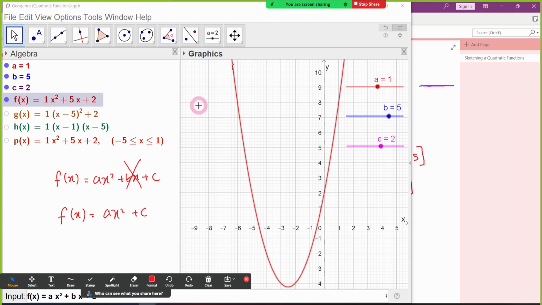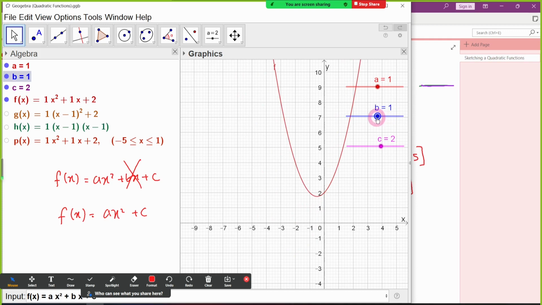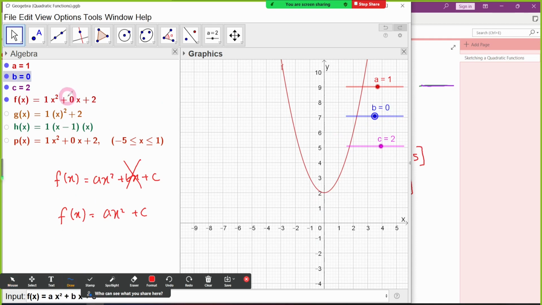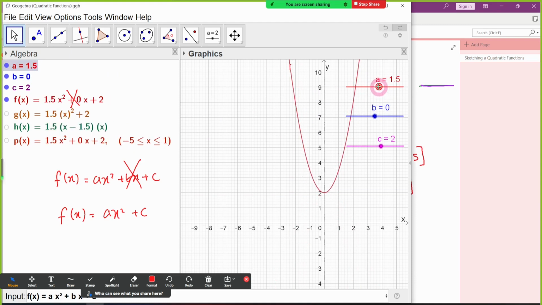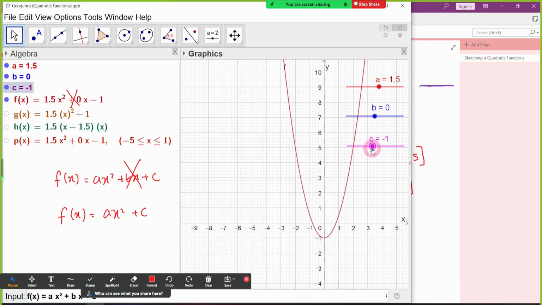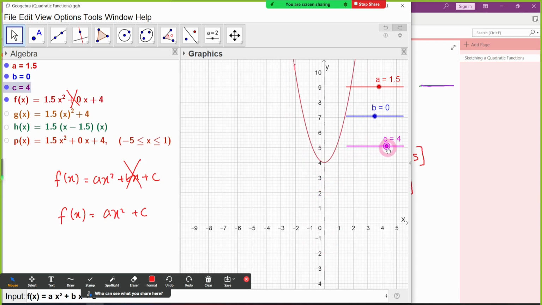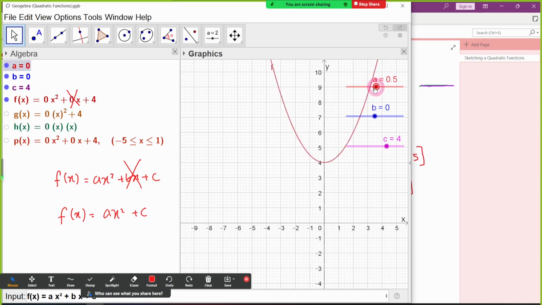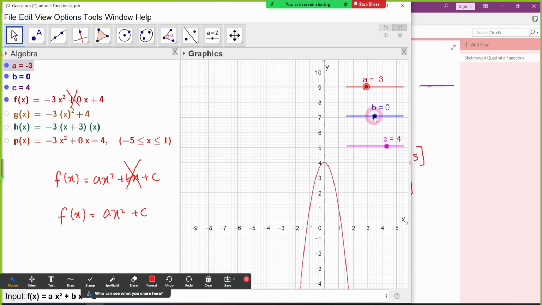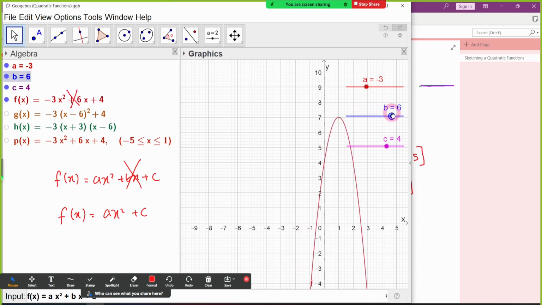So now I'm going to change the value of b to 0. So no more bx over here. Now, in this situation, the graph will always be located at the middle here, no matter how I change the value of a and c. You see? Always located at the middle here. The c is the y-intercept. And the a determines the shape, the concavity of the graph. Since this is positive, smiling face, negative, sad face. When the b comes out, the graph will start to move left or right.